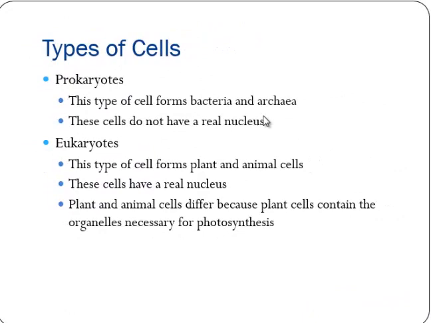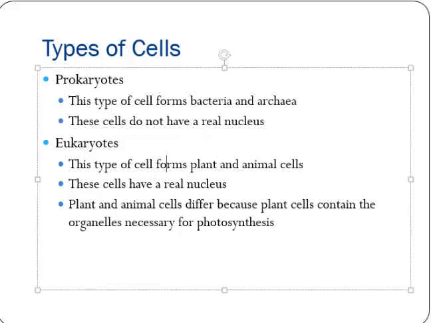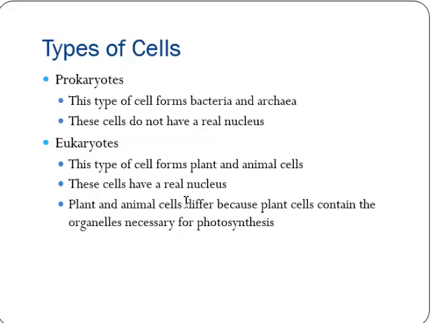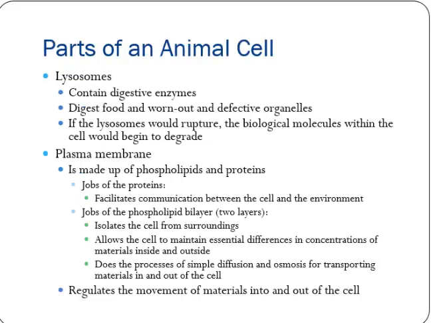Okay, so the prokaryotes are in bacteria, things that are very, very not advanced, things that are very primitive. Whereas eukaryotes are things like plant and animal cells. They have a real nucleus, and we're going to discuss a little bit later on the distinction between the plant cell and the animal cell, but certainly there are many very important distinctions between them. Now, there's basically a distinction between animal cells and plant cells that we'll look at in a little bit, but first I want to look at the various things that are inside a cell.